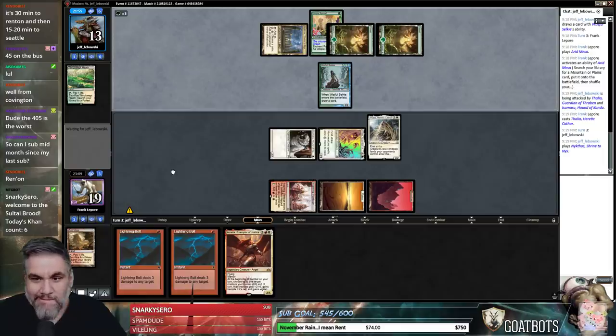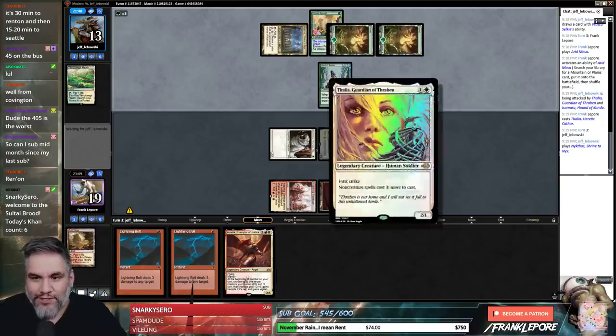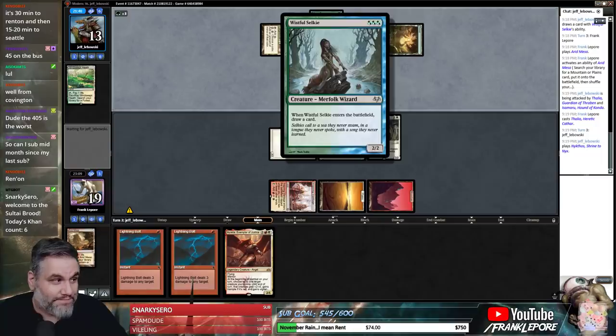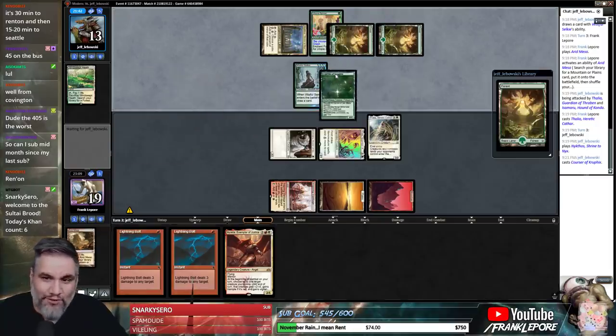So what do you got? Three mana? We got a lot of pressure here. Are they going to play another Selkie? Are these Selkies going to be so wistful? These are the most wistful Selkies you have ever seen. The wist is so real right now.